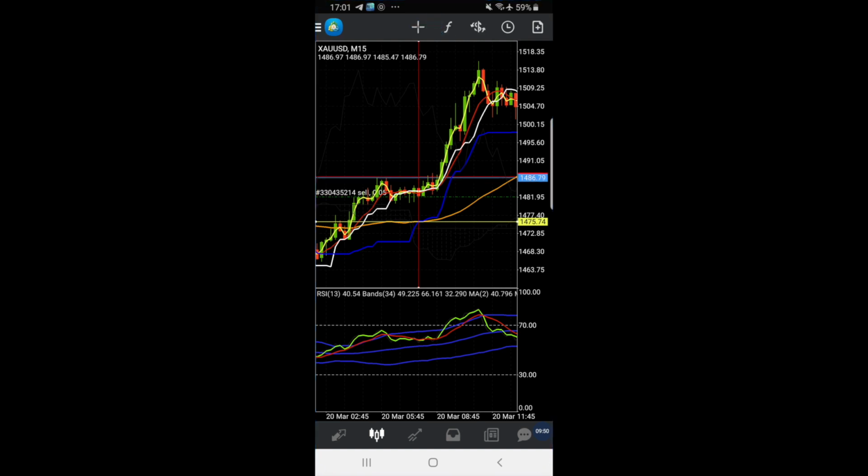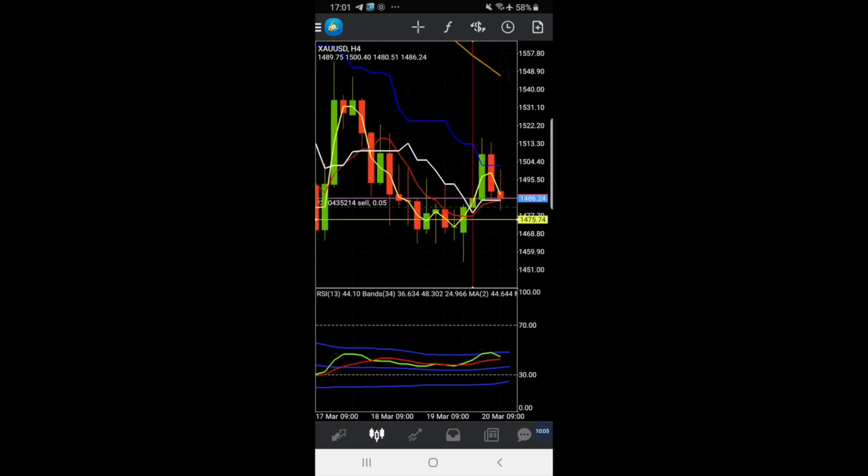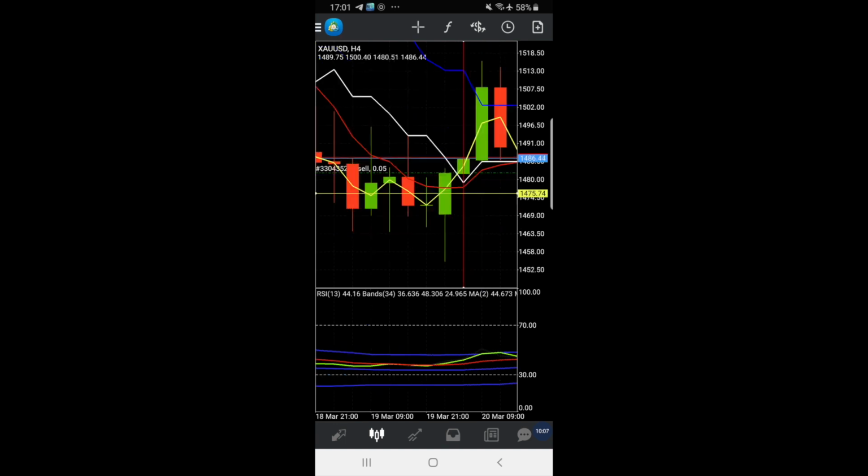Here. Now let's go back to the H4 time frame to see a confirmation of something. You don't want to go to H1, you want to go to H4 because H4 is going to have enough momentum to push you in a direction compared to another time frame. And then when we go to the H4 time frame, lo and behold, just before that maneuver happened, what did you have? You had a crossover of a 2 and a 7 moving average here.